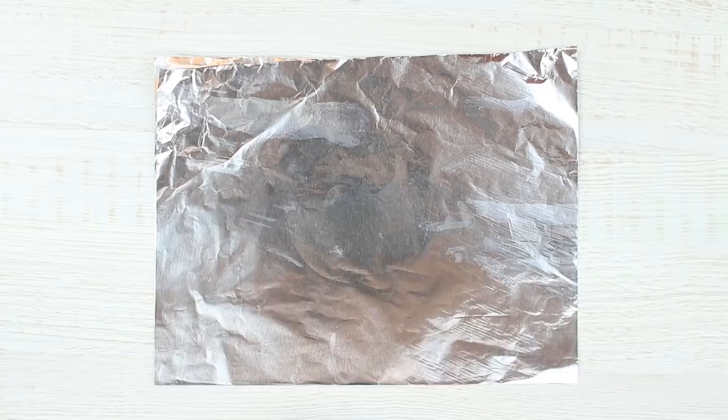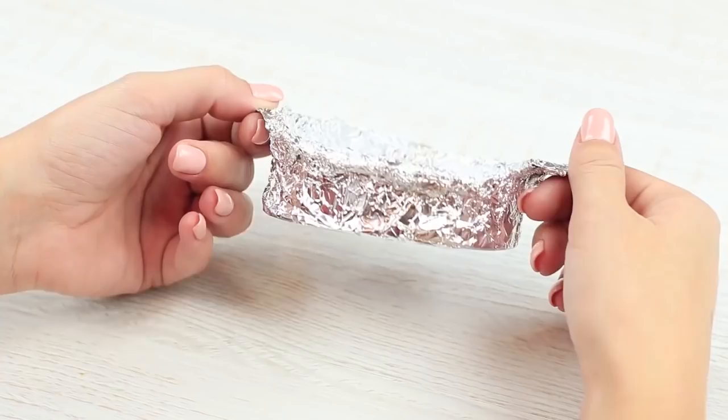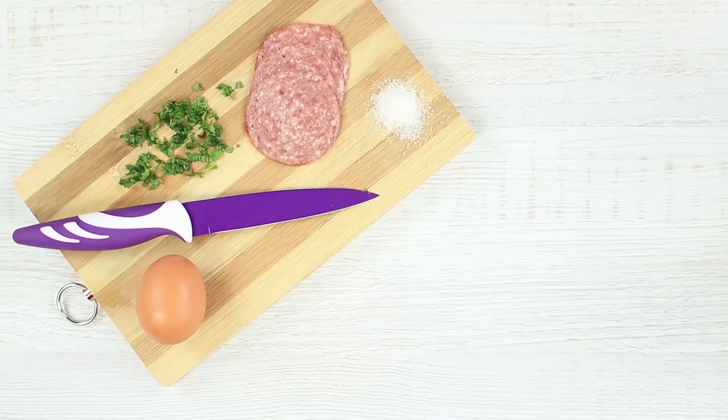Wrap a piece of foil around a big roll of tape. Make pan-like handles. Take off the foil pan. Take the ingredients for making a fried egg. Turn over the iron and put the DIY pan on the sole plate.